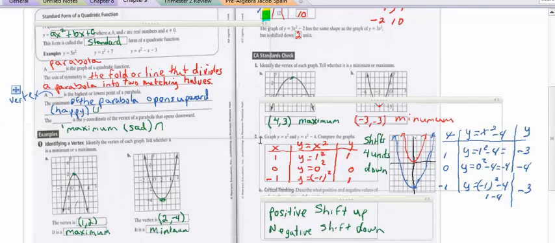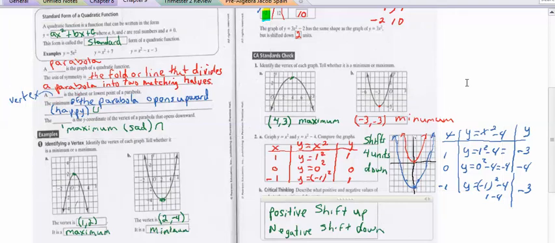Okay, so you should have completed that section to do it yourself. And the first one, number 1, you should have got 4, 3 as your vertex, and it's a maximum. Letter B, so I guess that was A. B is -3, -3 is your vertex, and it's a minimum. So the first one was a maximum because it's sad, and the minimum because it's happy.